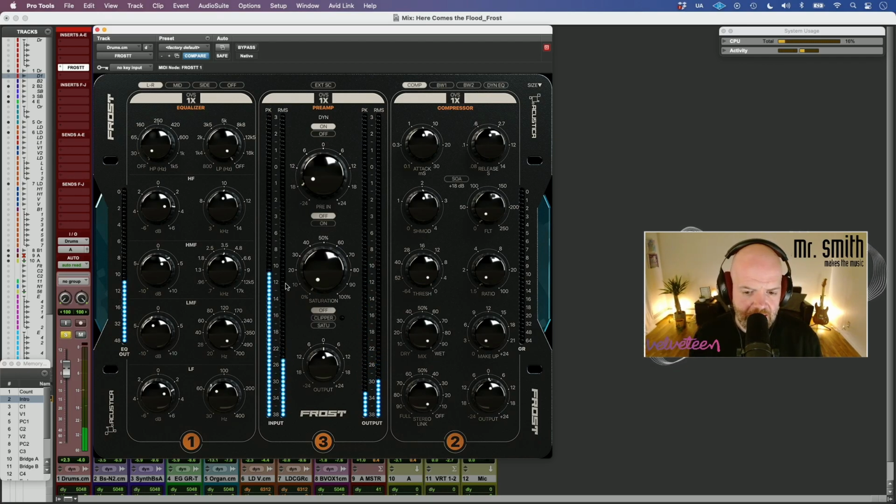So no output gain on my EQ, but I have it on the other two modules. And technically the preamp is my end game, so I'm guessing this is my output, but meters are great. You can see where I am really easily.